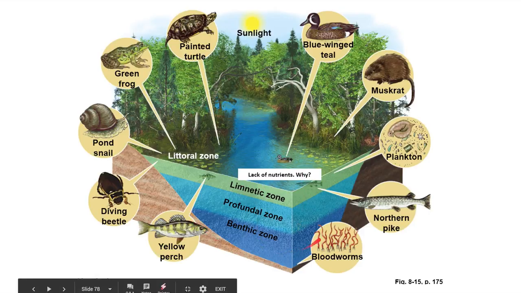Now, the bottom part of the water is going to be very nutritious because all the dead organic matter is going to sink all the way to the bottom. The bottom dwellers and the bacteria would convert the nutrients to usable nutrients. But if it doesn't go all the way to the top, then it's not going to be helpful to support vegetation growth or the fish growth near the top of the lake.